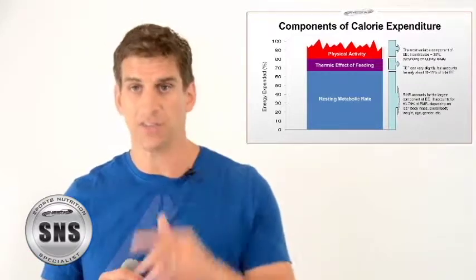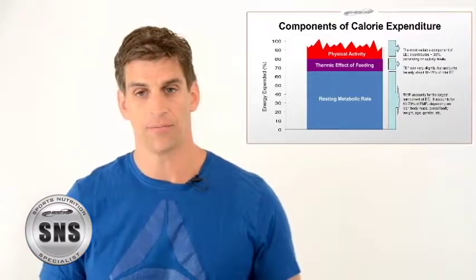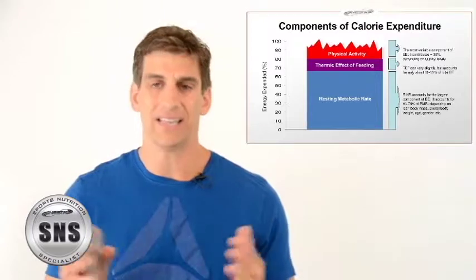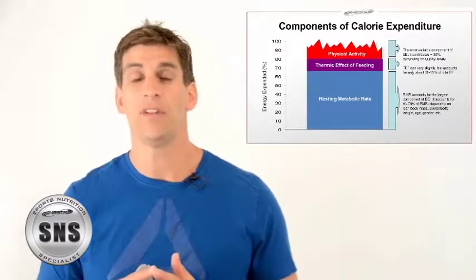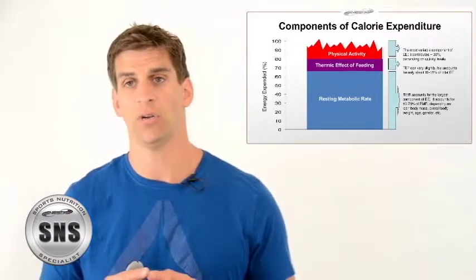Then we have a small piece called the thermic effect of feeding. Now, that varies slightly, but that's only about 10 to 15% of your total energy expenditure. And what do I mean by thermic effect of feeding? Well, basically when we eat food, it needs to be digested and assimilated and so on for energy. Well, it requires energy to do that.